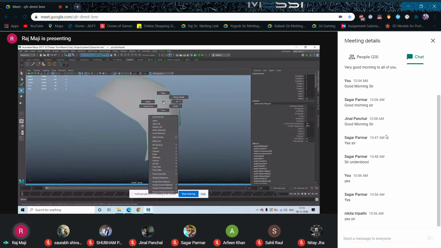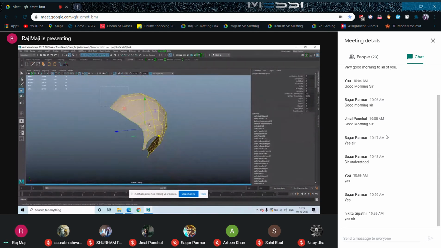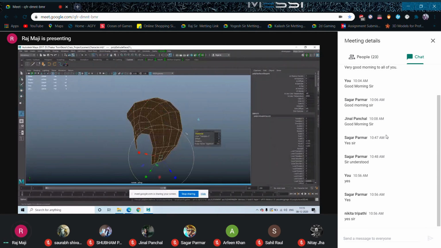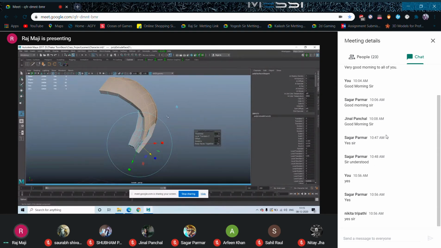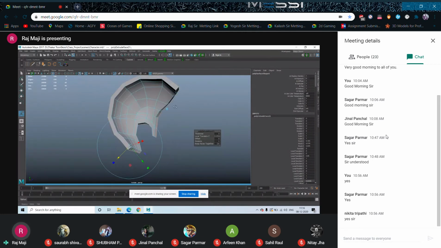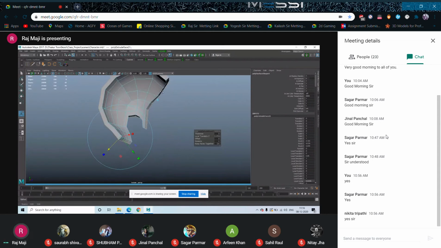So next, we need to do selecting all the faces next to. Once again, I'm telling you, previously how I manage things. You have to give a little bit more time. Like I didn't go to the individual areas to check. So you need to go to the individual areas and check properly if everything is looking fine, everything is on the surface or not. So all those things you need to check.